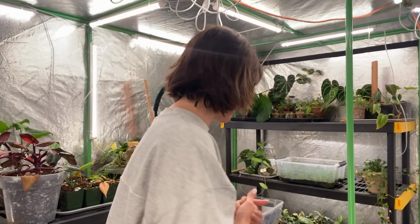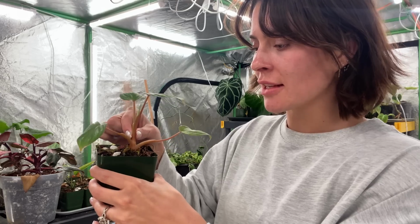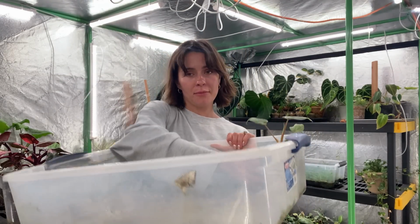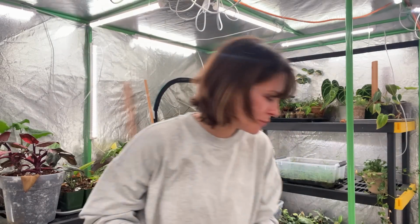So I'm going to look around and start pulling plants to take photos of to list on the website. And I am just looking for any plants that have new growth and a good root system. So first will be this philodendron mame, getting a new leaf here. I know it's really well rooted because it has put out a couple of new leaves since I put it in here. So this one's going up for sure. And I just have a bin down here that I'll throw everything in, so that it'll be easier to move around to take pictures tomorrow.